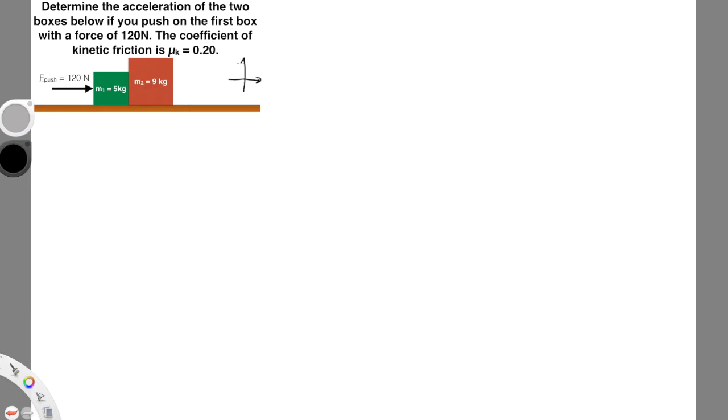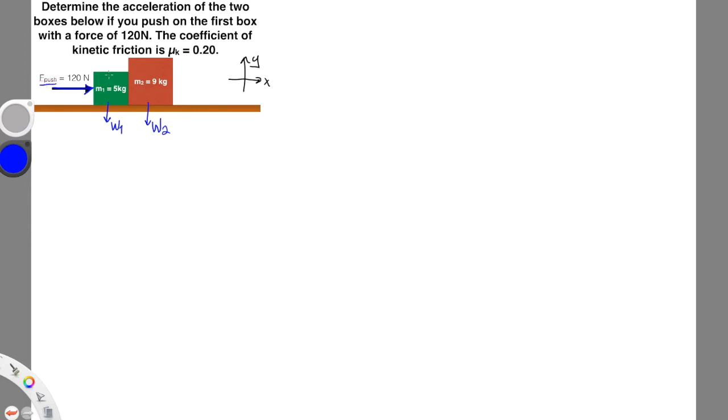We're going to need a coordinate system sooner or later, so I will just choose one right away. We'll use our standard x is positive to the right, y is positive up coordinate system, and whenever we're dealing with forces, we want to keep track of the forces we have involved. And we'll do this with a free body diagram. So to begin with, I'm going to label some forces on my diagram up here. Each one of these boxes will have a force of weight. Weight 1 for box 1, and weight 2 for box 2. The push force is already shown. We'll just call it F push.